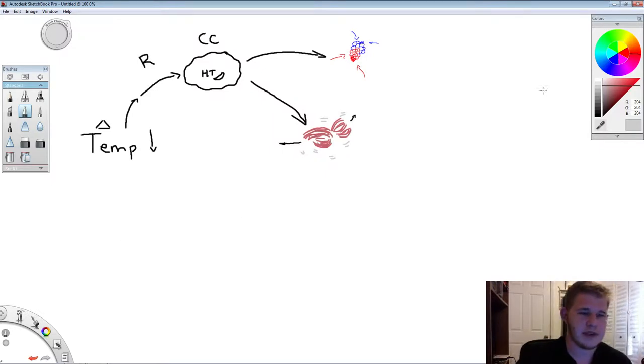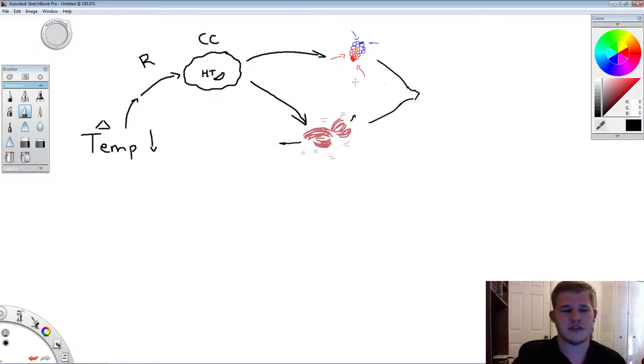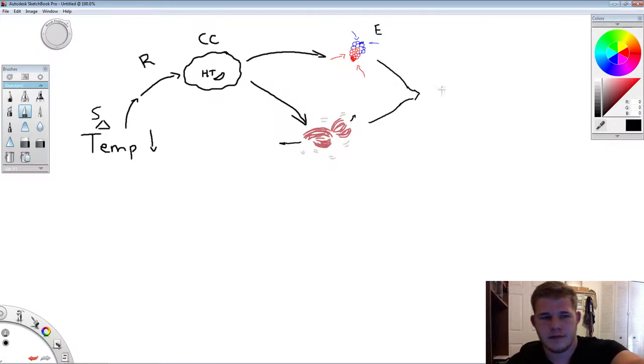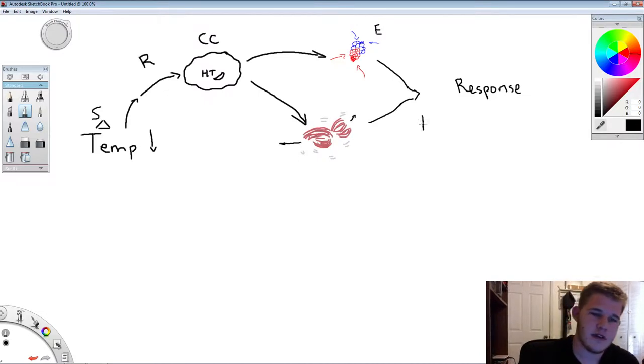And there's more that happens, I'm sure, that we have not covered in my class. But that's the gist of it: there's a stimulus, there's a response, there's a receptor, there's a control center. This is the effector, all leading to the response, which is what? What happens when all this goes down? We talked about this a lot. The temp goes up.